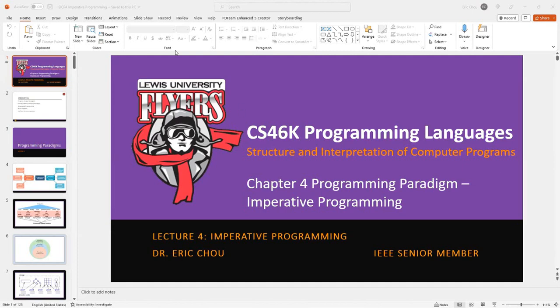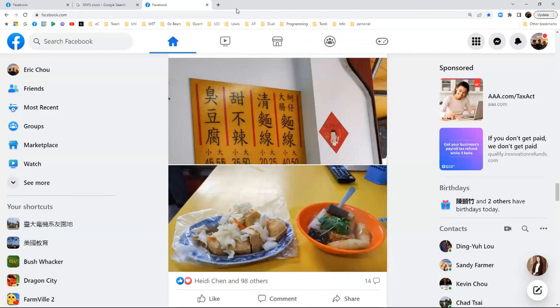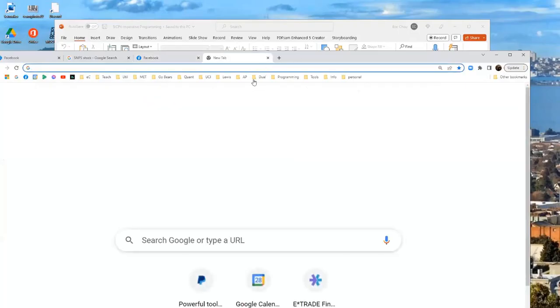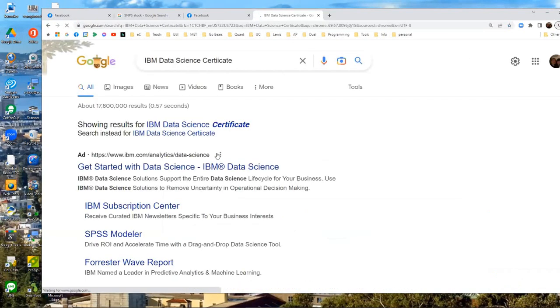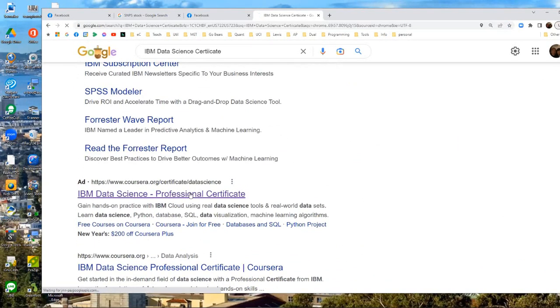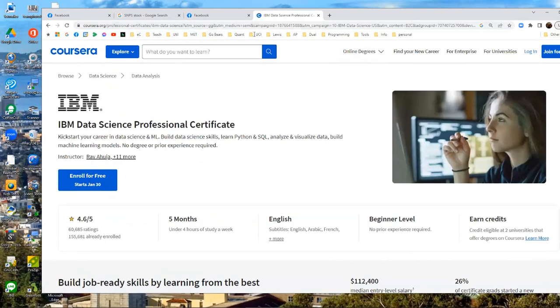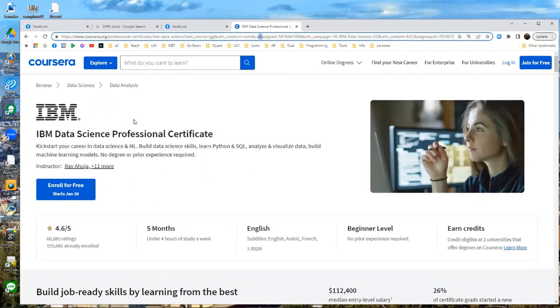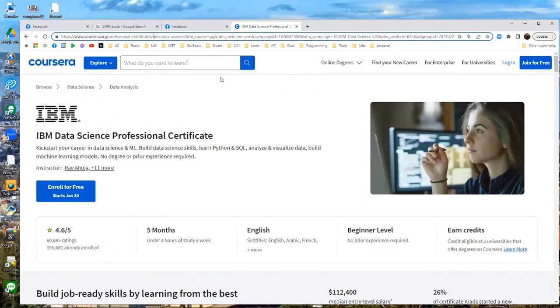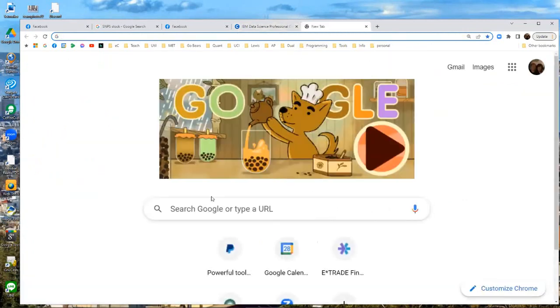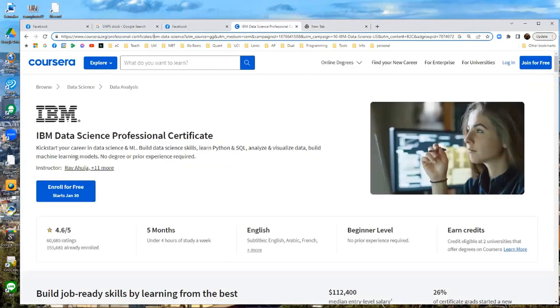Okay, so a few courses I actually suggest. Okay, beyond your programming skill, a few courses that I actually suggest. You may like to get this one called IBM Data Science Certificate. This one, you may like to get it from Coursera. Okay, so this one is if you want to start a data science, this whole certificate, maybe 9 courses, maybe take you half a year, 5 months or so. This one is for first good data science certificate. Okay, and it will introduce you to the data science. So IBM Data Science Certificate.